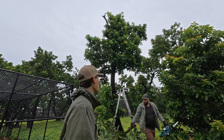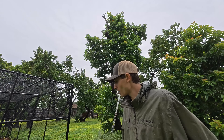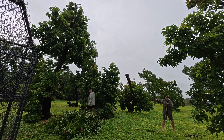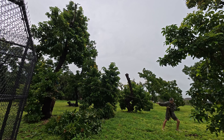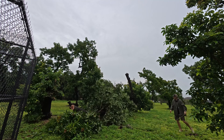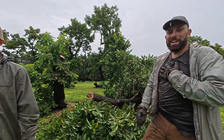We really need to get a pole saw for the property — cutting all these branches would be so easy. We've got the rope around this branch, Mike is cutting it, and I've got to pull as hard as I can. It came down exactly where we wanted — nothing near the cage. It fell away from the serval enclosure and took out some avocado trees, but that's okay as long as the serval enclosure didn't get hit.